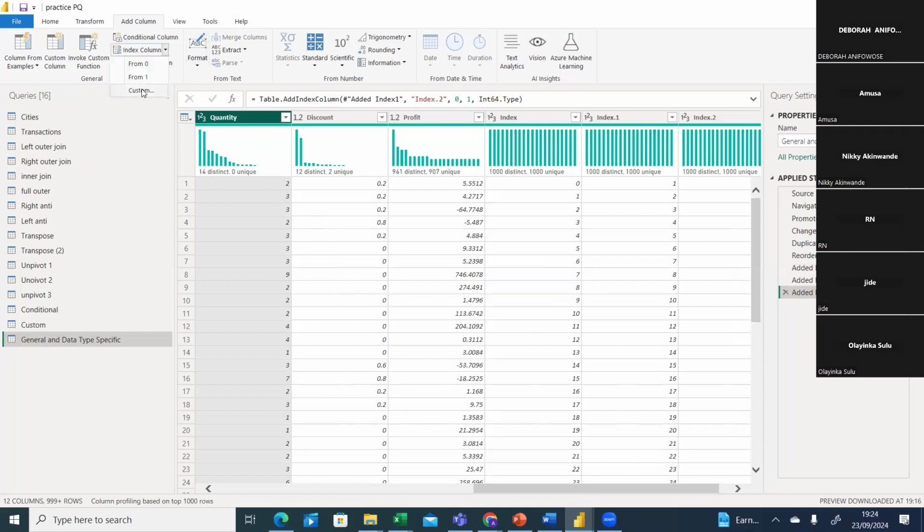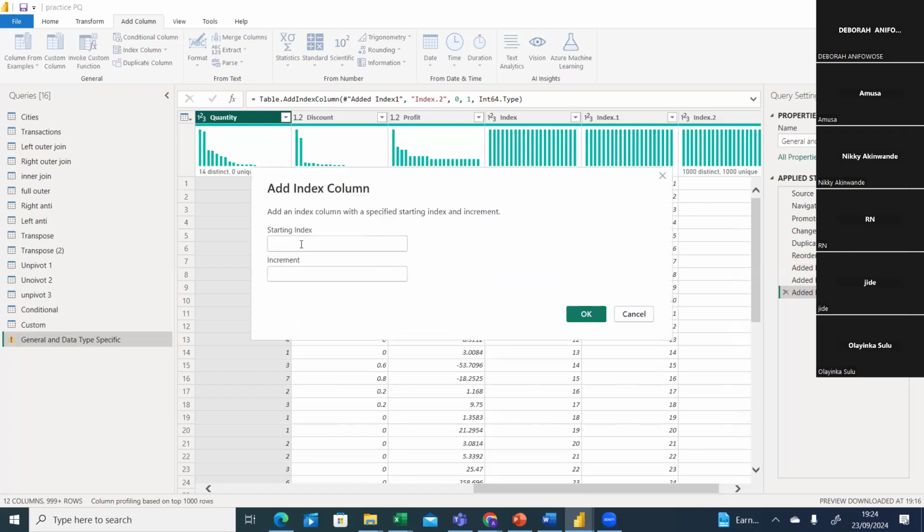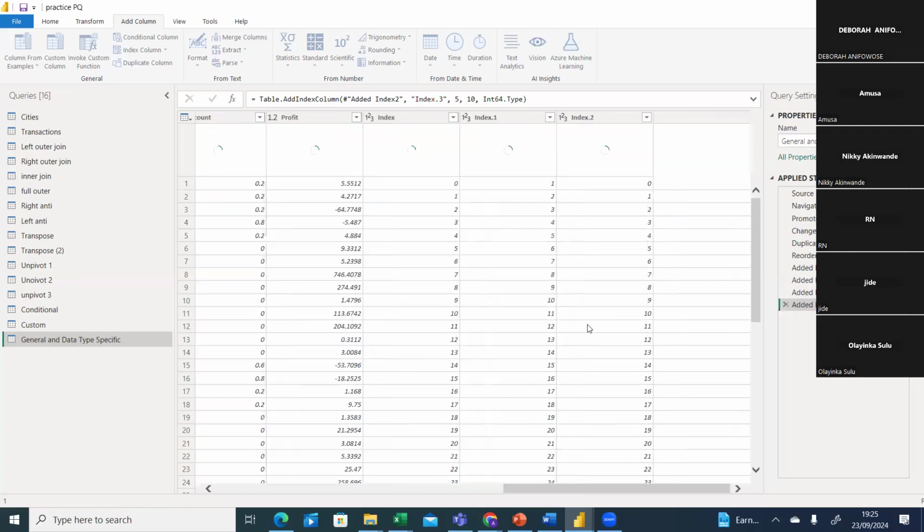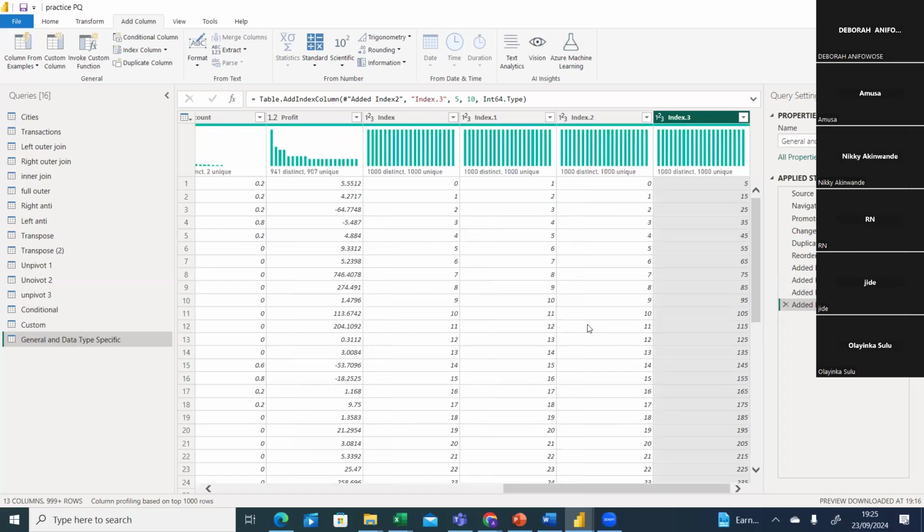So we come here, and you can choose a custom index. And what does that do? It allows you to customize your indexing. You can say, okay, we want to start from 5, and I want to give an increment of 10, depending on what you want to do. That means you're expecting the first number to be 5, the next one to be 15, the next one to be 25, and so on and so forth. And that's what will happen. Don't forget to move to the end. So that's indexing. You can see starting from 5 to 15, 25, all to the end.